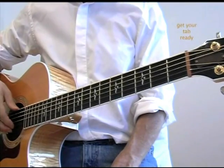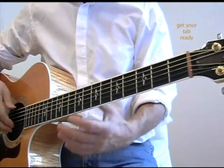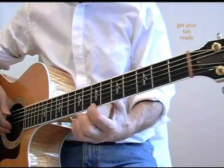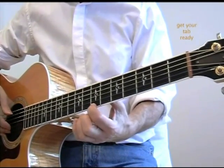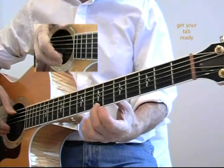So let's just play the high E string part from the tablature in the beginning. It's on the 7th fret. Got your tablature ready? Okay, here we go. 1, 2, 3, 4.